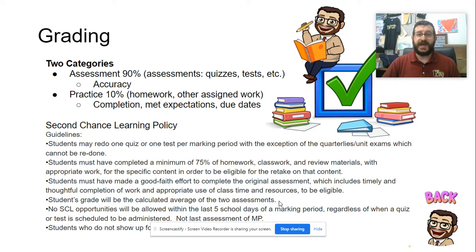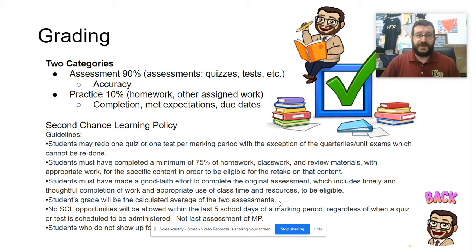If for some reason it's half done, it doesn't meet the expectations, students will earn half credit. And if it's late or not complete before the due date, it is a 0. I do not allow students to create more work for themselves than is necessary. If they miss a homework assignment, it's a 0. I do want them to practice, but I will not give them credit if it is late. Nightly homeworks are usually worth 2 points a night. And so it's like a 2-1-0 grading scale.